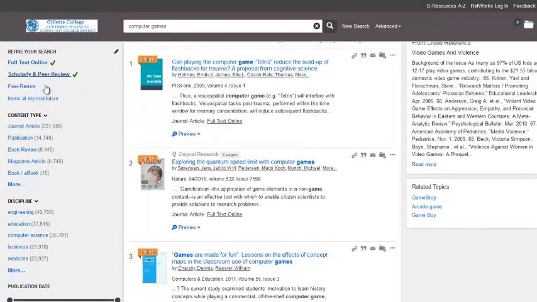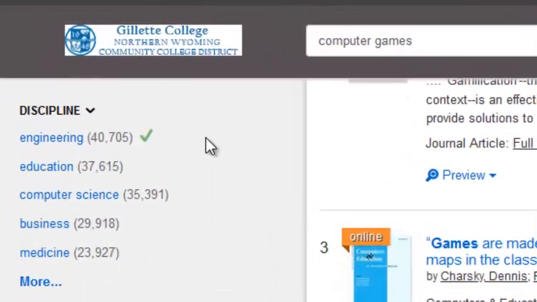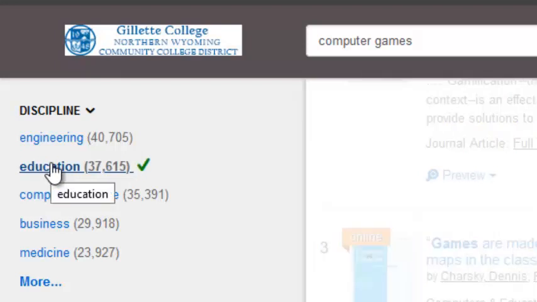And then the third step is I'm going to select a discipline. I'm looking at my category sheet from Lisa, and I decided to start with applied sciences, and I think that I want to try education. So this is how I'm going to narrow in on my field. I'm going to select education.